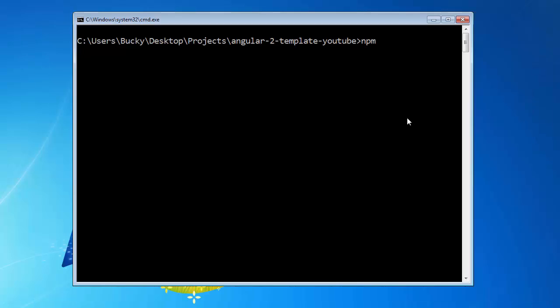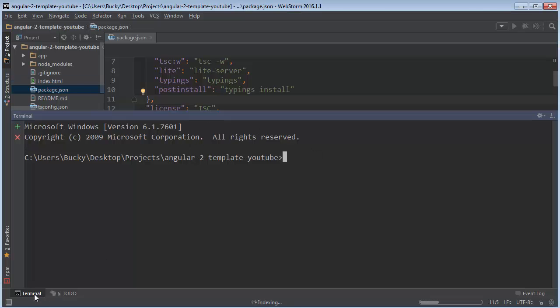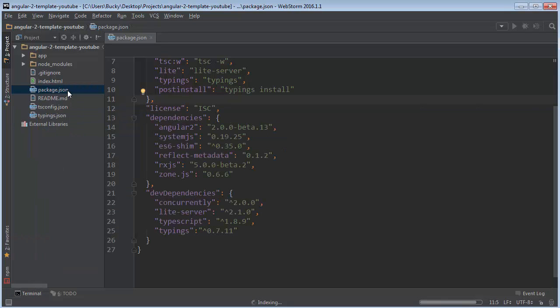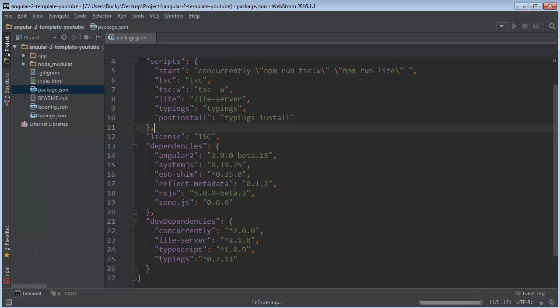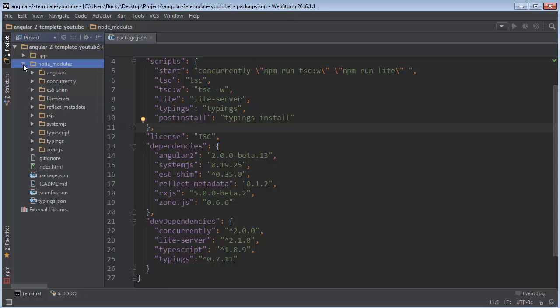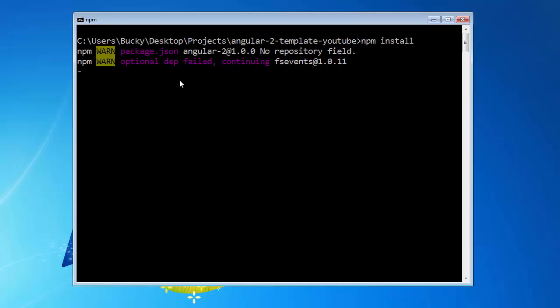And from here, just go ahead and type npm install. Whenever you run this command, it looks for this file called package.json, and looks through and sees what dependencies you need to have installed. So it installs those in this directory right here. It actually made this folder called node_modules, and look at this. How awesome is this tool? That way we don't have to download all of these one by one. We do it all in one big shebang. How easy was that? So it's going to go ahead and download all of those.